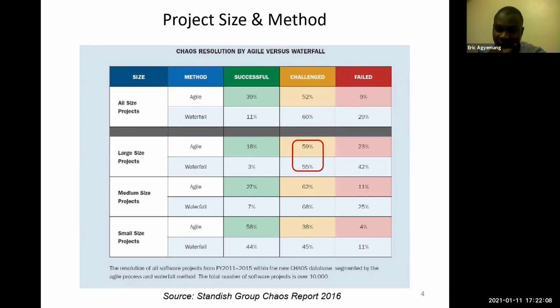but the rate of change of failure choosing the agile method over the traditional method is 7%. That means the rate of failure for the traditional method is higher than that of the agile method by 7%. Perfect. So you look at the small size project, you look at the success, challenge and failure rate, and you observe that in general, agile projects are doing better.